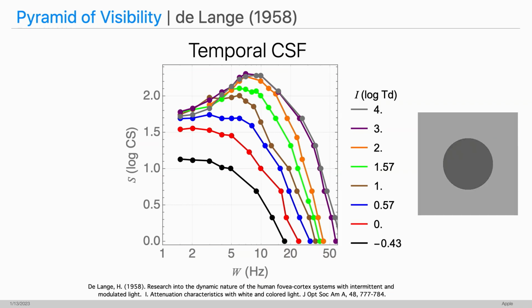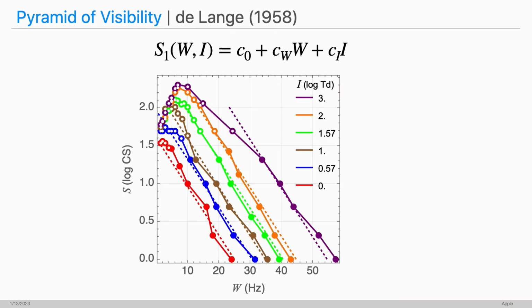Now, what we're going to do is replot these data with one simple alteration. We're going to express the horizontal axis in linear frequency terms. And now we see that the different curves all appear to be approximately straight lines, at least at the higher frequencies. Not only that, but those straight lines, if you look at the dashed curves, those are fits of a particular model to the data. Those dashed lines all have the same slope. Okay? So sensitivity falls off at a constant rate as a function of frequency. And the spacing between those curves is, amazingly enough, a linear function of the adapting luminance.